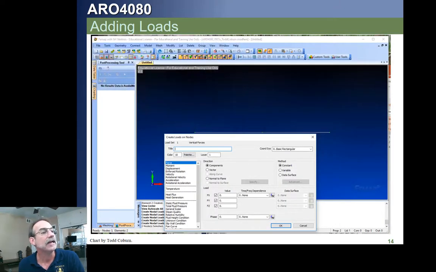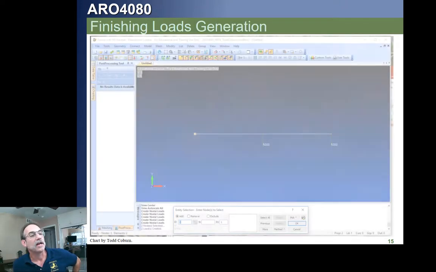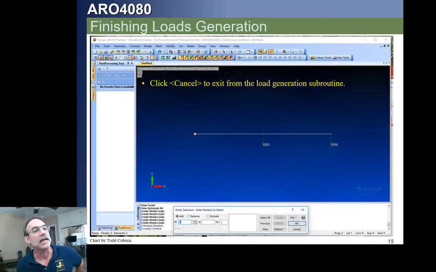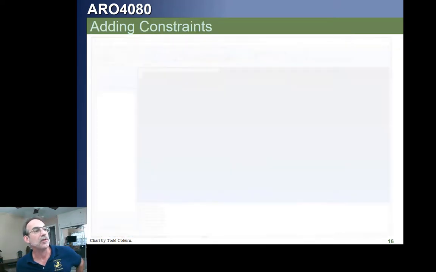Okay. Here is a force vector, one of the pick menus for a force. You see you've got force, you've got moment, you can put it in force displacement and force rotation and other things, okay? So we can put it in as components. You notice you can put it in as vector. If you put in components, you just put in the value or the magnitude in the FX, FY, or FZ. If it's off at some wacky direction, you might need to enter a vector or something, okay? So then this is showing the nodes that we just applied. Then we can exit out of the load generation subroutine.